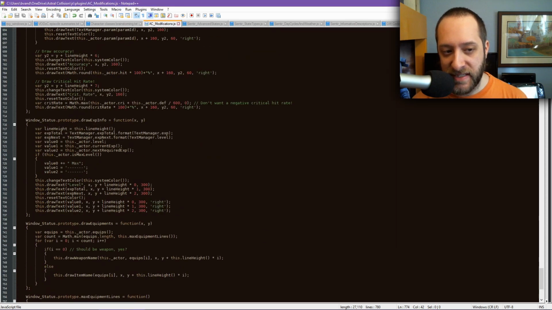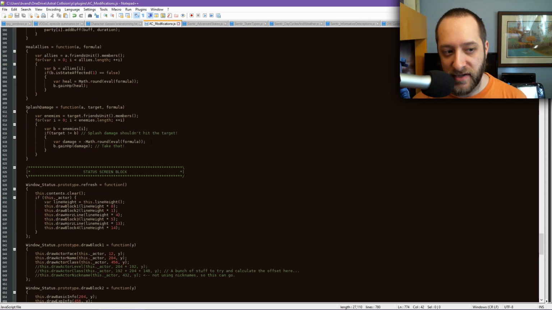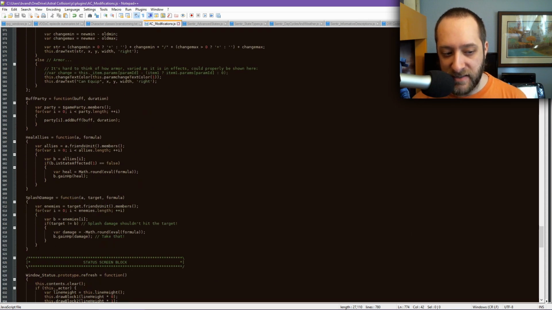So yeah, doing this was a lot of mucking about and a lot of trial and error to get it where I wanted. I also added these functions right here. Buff party will grab the game party and iterate through it and apply a buff to all of your party members. This is how I do the thing on the leader strike. It has this buff party function it can reference, which does that.